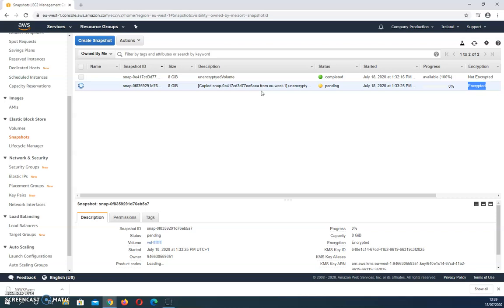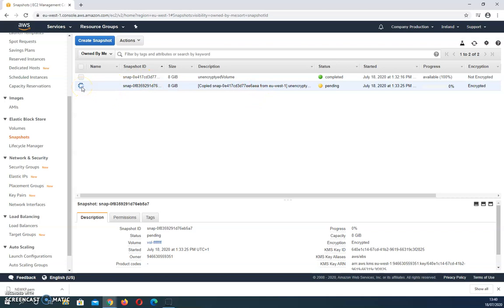Now what we've done is launch an EC2 instance with an EBS root volume. That volume was unencrypted. We've taken a snapshot of that unencrypted volume, and we have copied the snapshot and encrypted the copy. You're unable to encrypt the original snapshot if the EBS volume is unencrypted. So you need to copy that original snapshot and encrypt the copy of that snapshot. So this will be finished in a couple of seconds.